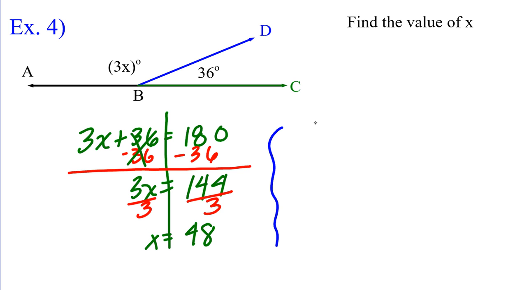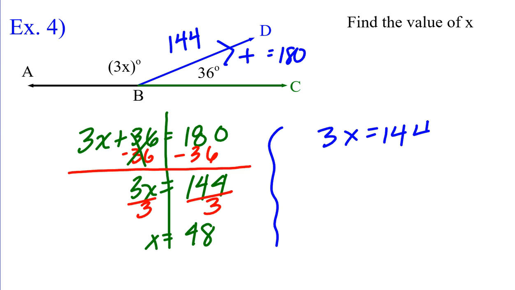So we could have done it the shorter version. So let's try the shorter version. We could have just said that we know that 180 minus 36, this side is just 144, because 144 plus 36 is going to give us 180. So we could find that and say, well, how about just 3x equals 144? We could have done it that way and then divide both sides by 3. And we find out that x equals 48.